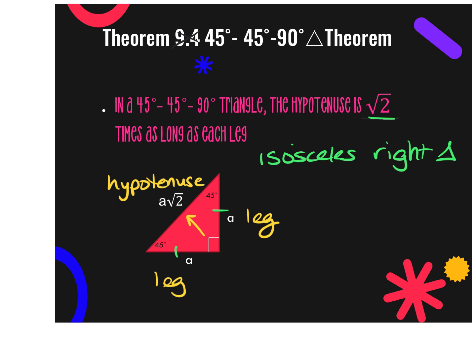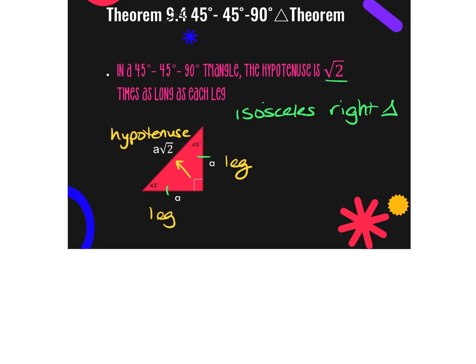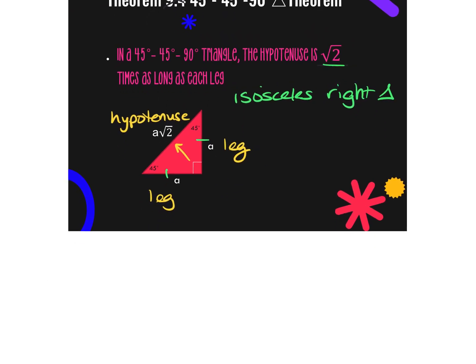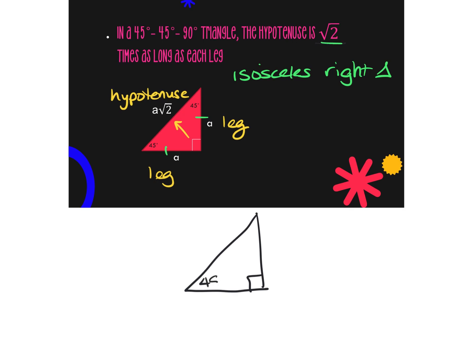So let me go ahead and redraw this, and I'm going to add some numbers to show you how it works. Let's say I draw another little right triangle here, and I told you one of the angles is 45. Now, in order to get the other angle, you could use your triangle sum and add up 90 plus 45 and then subtract from 180. Or also remember the two acute angles of a right triangle are complementary. So you could do 90 minus 45 and realize that this one is also 45.